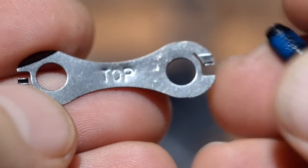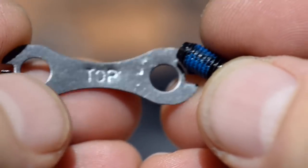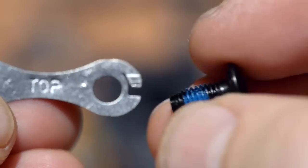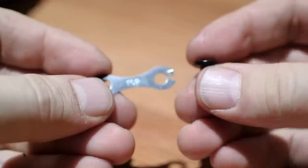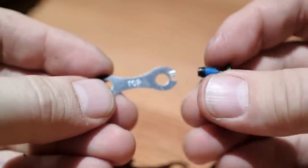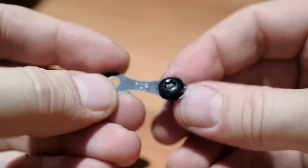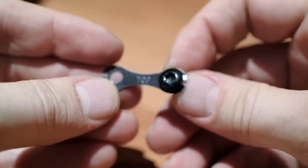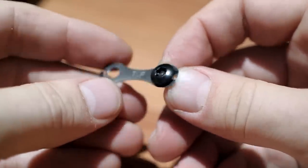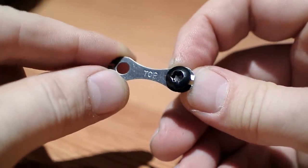The two things provided by Shimano are these tightening plates — you have three of these. And you have the Torx T25 screws, Loctited already. These are round heads, despite what's being suggested in the documentation. All you have to do is use those tightening plates, put the screws through with the Loctite. That gives you two ways of securing the screw in place: one is the Loctite, and one is this little notch of the steel plate against the screw head.